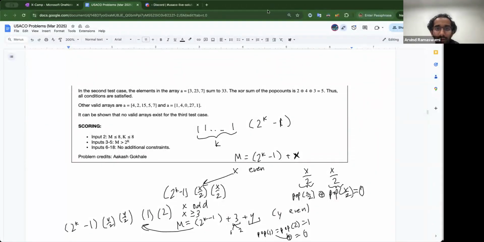So a case where m is less than or equal to 2 to the k, where there's a solution, is m is equal to 6 and k is equal to 3, right? In this case, we can't use the same approach, because if you put 3 ones next to each other, it's going to be 7, right? So we need to try to do something different.